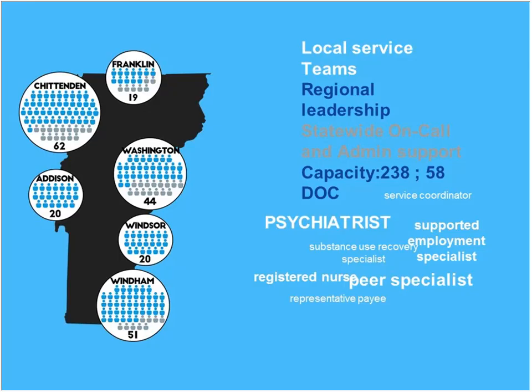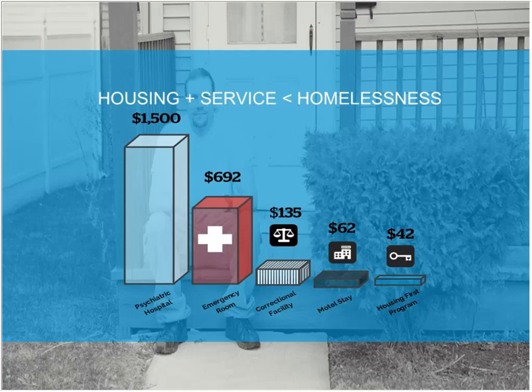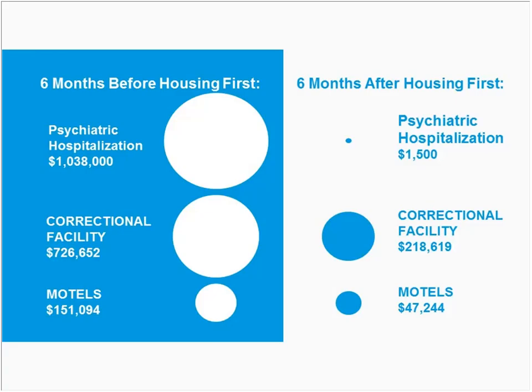Quickly talk a little bit about the impact of having these services. Not surprisingly, or maybe it's surprising to some of you, it is actually less expensive to support people with both housing subsidies, so that housing is affordable, as well as services, than it is to do nothing at all. Because when people are experiencing long-term homelessness, they're oftentimes cycling between these very expensive institutions. And this graph shows you where folks are when they're not in housing and the cost differential of that versus providing Housing First services. And then this next graph just shows you that information another way.